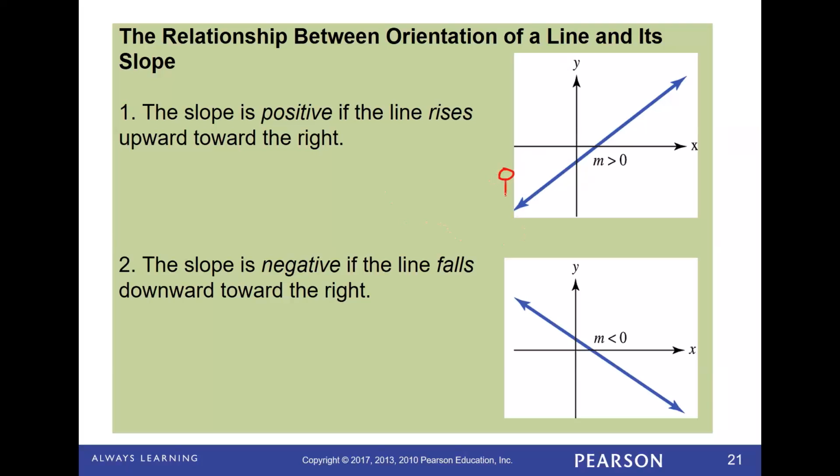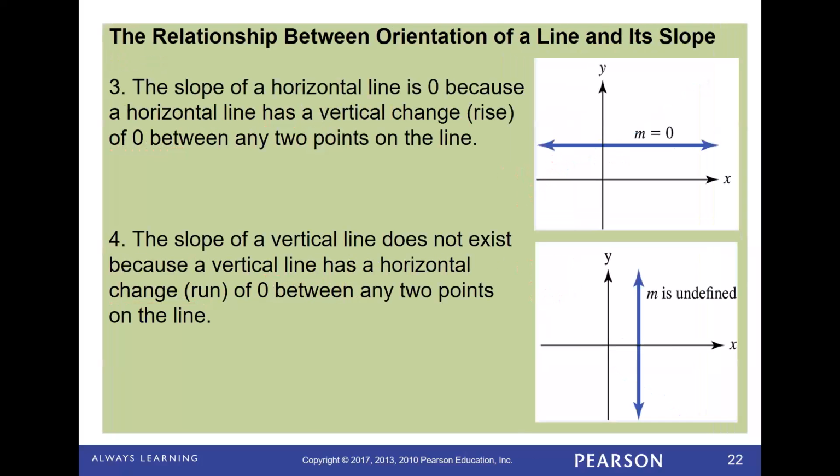So always start on the left side and put your little person or finger on the left. And if you work from left to right, look at the direction in which you're going. My person here is moving upwards, so therefore it should be a positive slope because we're going upward. Now, my little person here is going downwards, which means it's going to have a negative slope because we're going downwards. Again, always work left to right.